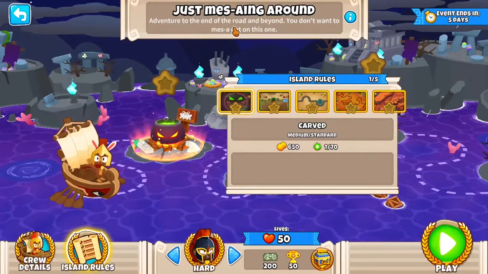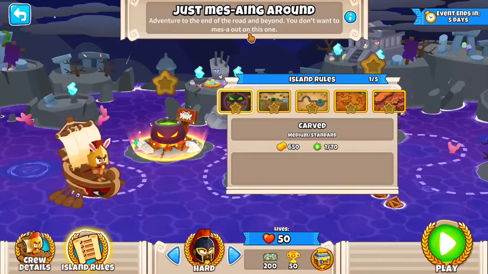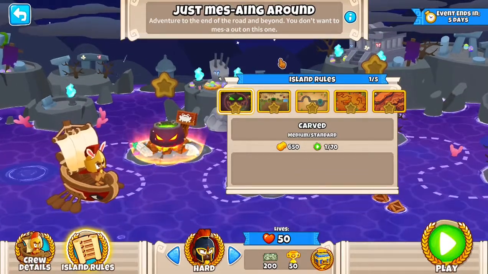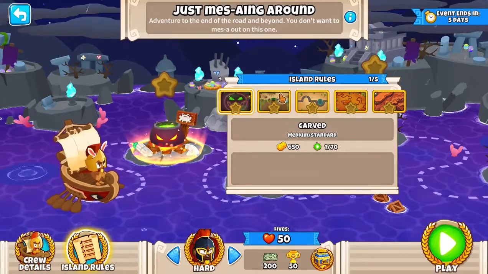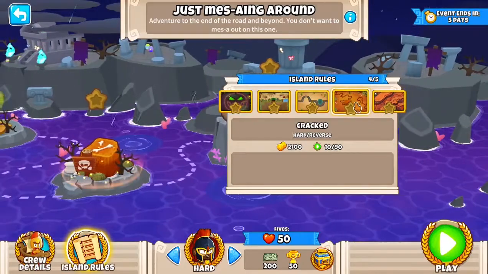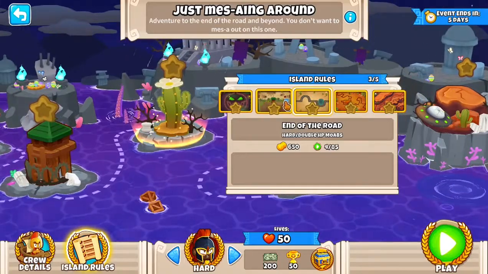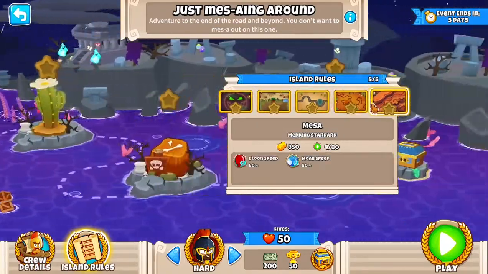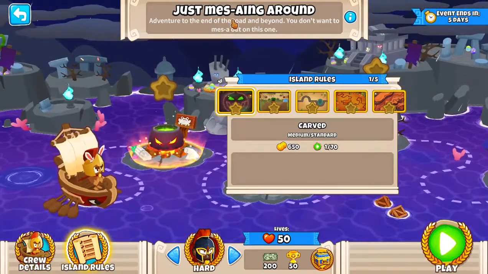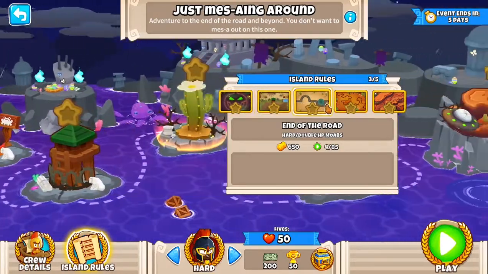Okay, adventure to the end of the road and beyond. You don't want to mesa out on the... Oh, okay, I get it. So the idea is mesa. If you've ever played Minecraft, you know that there is a mesa biome, and that is generally what these two maps are, a sort of dried up, not exactly a desert, but similar to it. But yeah, I think that's basically the idea. The significance of the name and the little description there is basically referencing the map types.